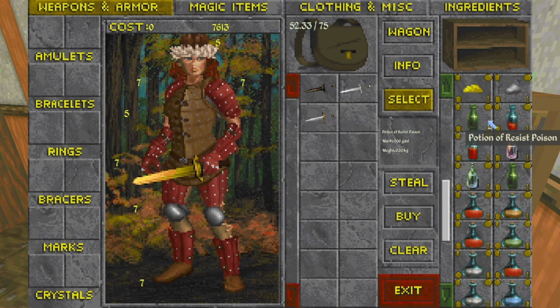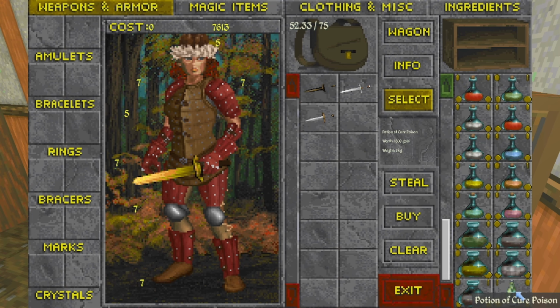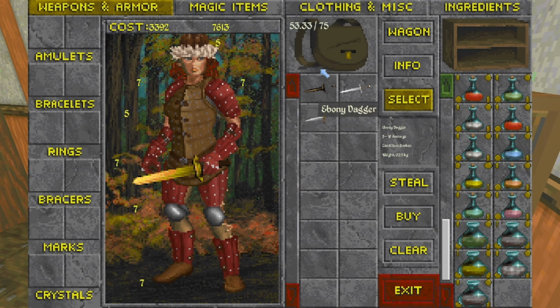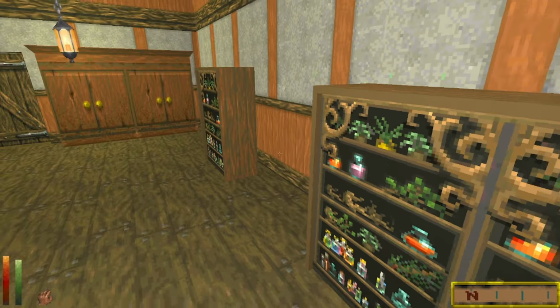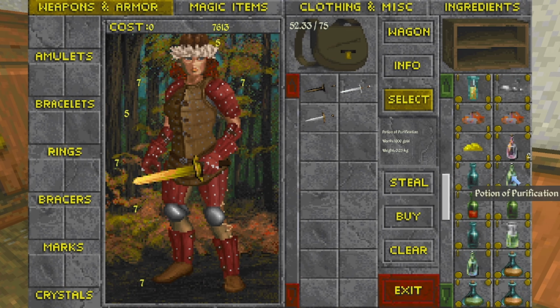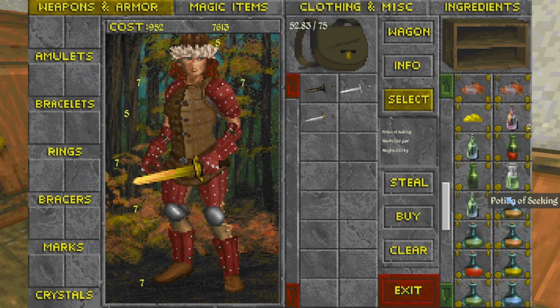But definitely, it depends on what kind of dungeon you enter. Maybe you'll enter a dungeon that has a ton of spiders or rats and bats. We'll come back to that. Maybe we'll pick it up. Chameleon form. Slow falling is decent and it's cheap. Definitely pick that up. Levitation's also good. Potion of Seeking. I think this tells you where the quest objective is in the dungeon. We don't really need that, I don't think.